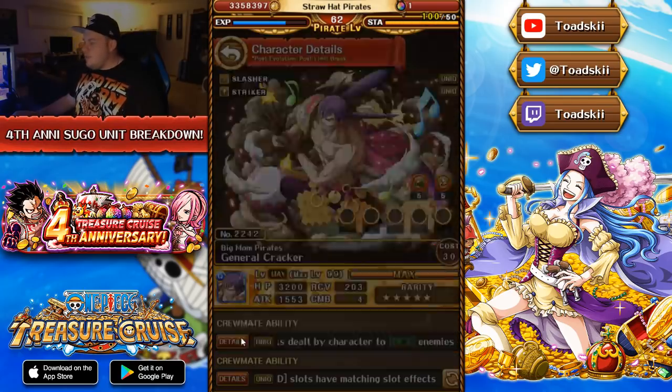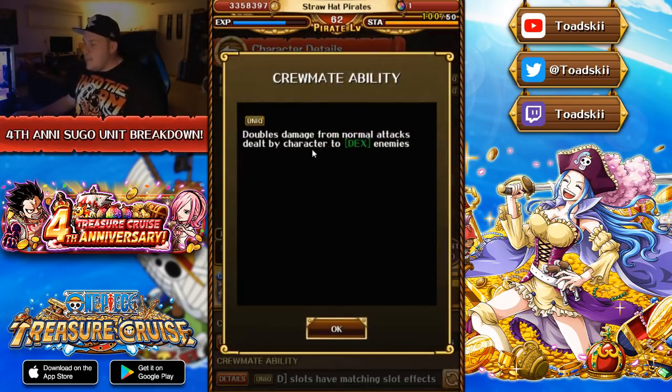He has 2 different crewmate abilities. The first one is double damage from normal attacks dealt to Dex enemies. So this is actually quite good. A lot of characters have this type of crewmate effect. I believe Legend Katakuri has this, and Rare Recruit Marigold also has a very similar crewmate ability.